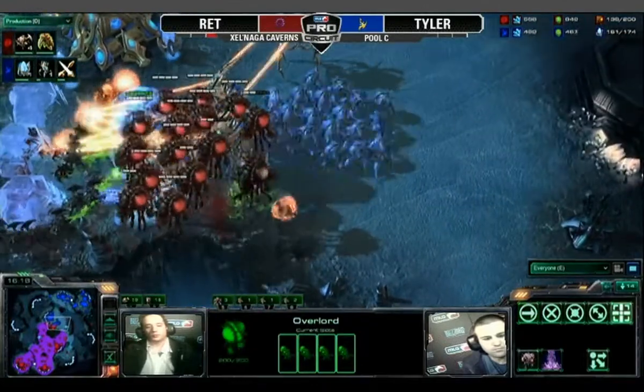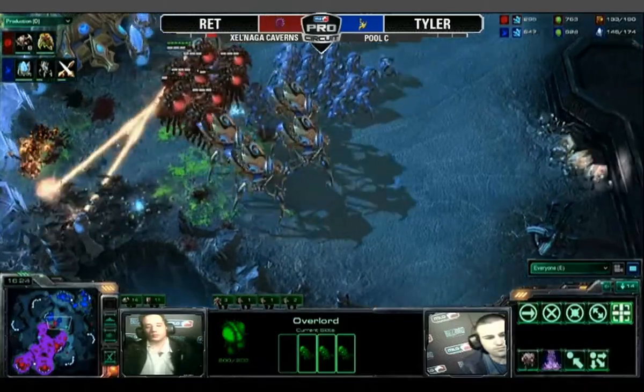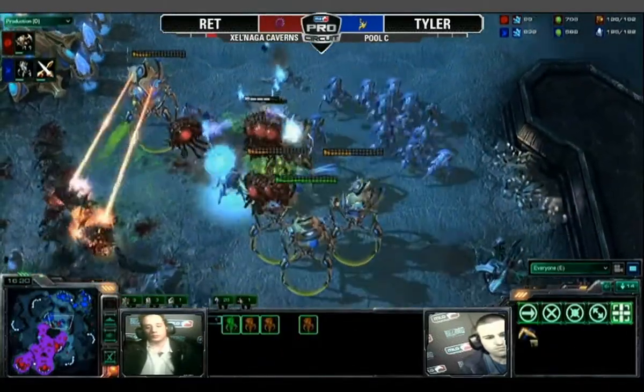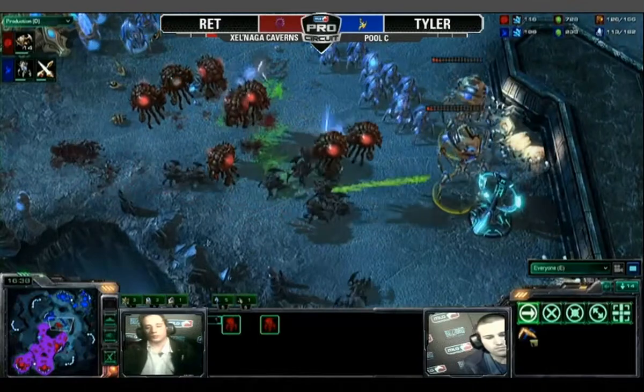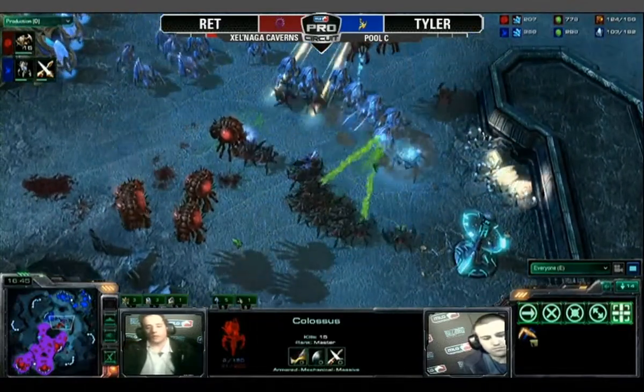Here come the Overlords dropping all over those Colossi. Goodbye to the sentries. Goodbye possibly to the Colossi as well. The Stalkers being microed back brilliantly, and somehow, someway, the Colossus not yet dead. I don't know how he actually managed to keep this many of his units over here. He may want to run up to the high ground, but so many roaches spilled through.